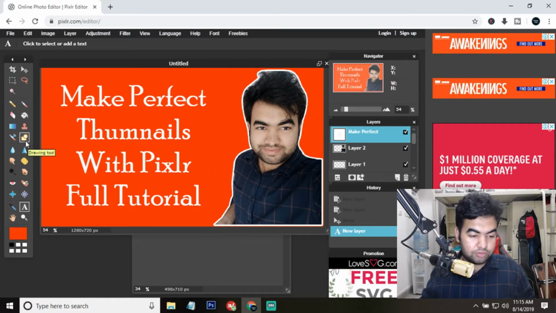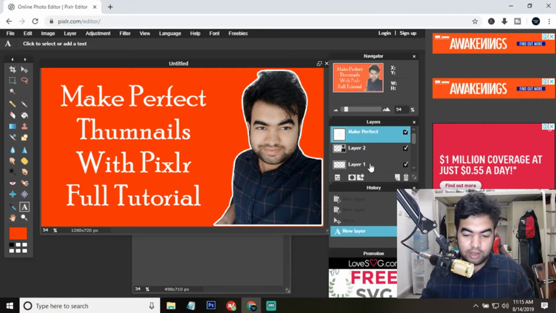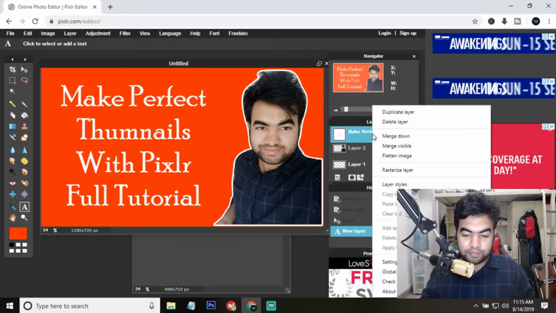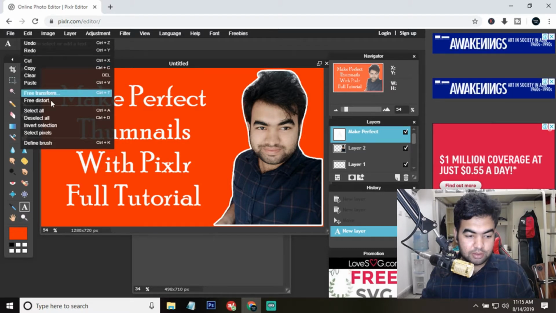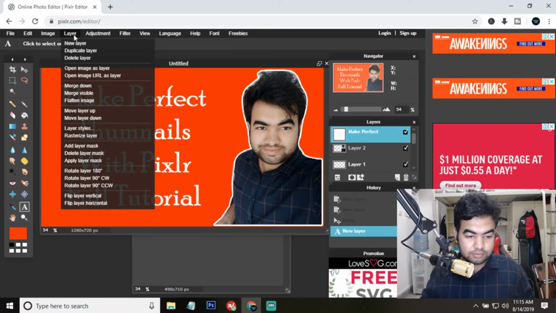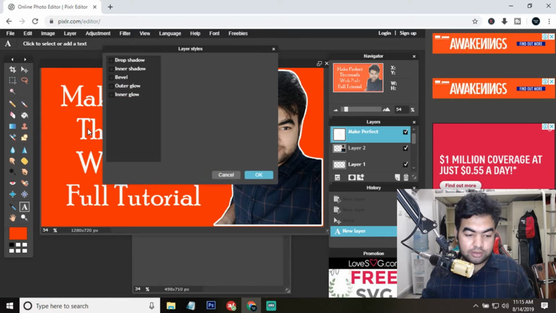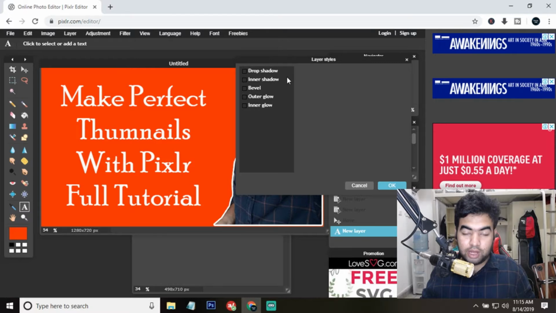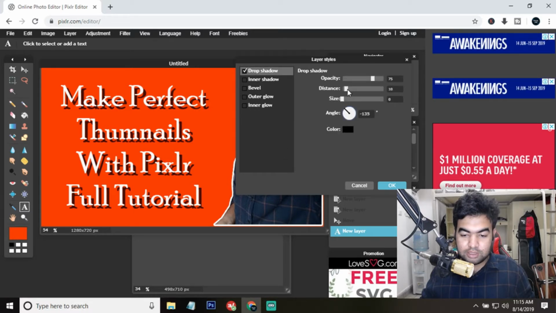You can also add some more effects here, like if you want to do some drawing or add a shape or something else, you can do that here. And if you want to format the layer, you can also do that from here. You can use Edit and Free Transform and so on. You can also select the layer style to do other things, like inner glow or outer glow. I will make a drop shadow here, and you can see it looks better when you change the distance. This is fully customizable, and you can create great results using this.